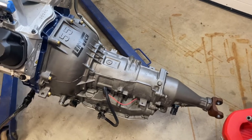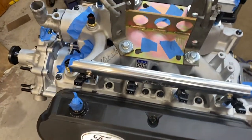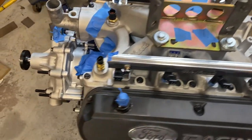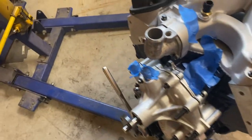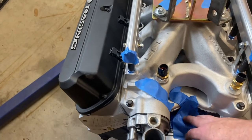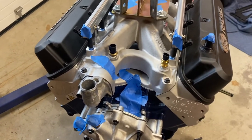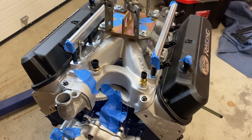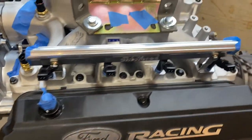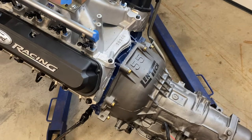And then probably the last little bit of advice I would give you is just make sure you give everything a once over. You're in here doing work. You've got washers and bolts and screws and nuts laying around. Tape everything off. I'll be taping this guy off in a second. Just tape off any little hole. It's just Murphy's Law. It just never fails. The one hole that you leave open, say it won't be a problem, something just goes rolling right for it. Save yourself the aggravation.